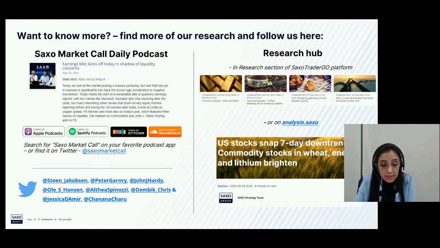Or what are some of the companies in the defense basket? Okay, so on that question, I would ask you to go into the platform. If you have the Saxo app, you can go into research, and we have equity theme baskets there. If you click on the defense basket, you will be able to see some of the companies that we mentioned on the defense side, or actually any of the sectors or themes that you might be interested in.